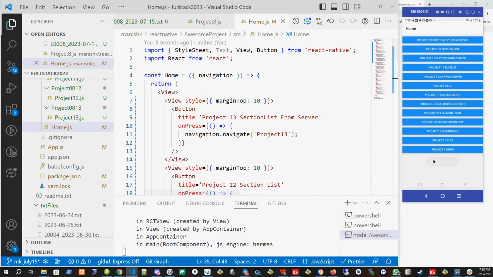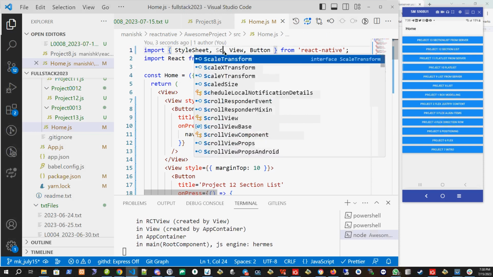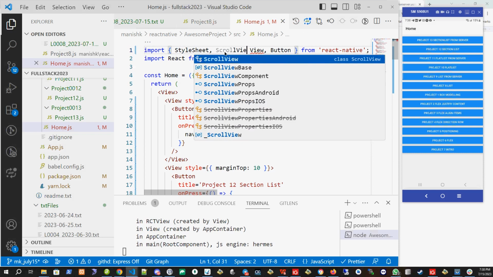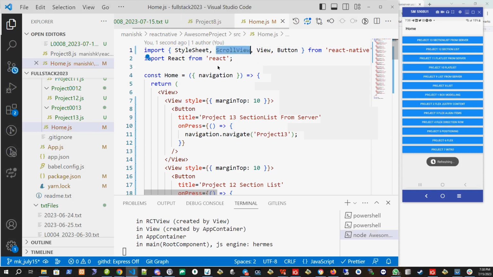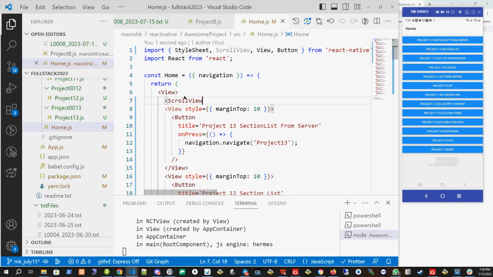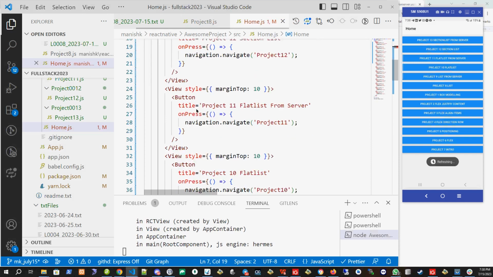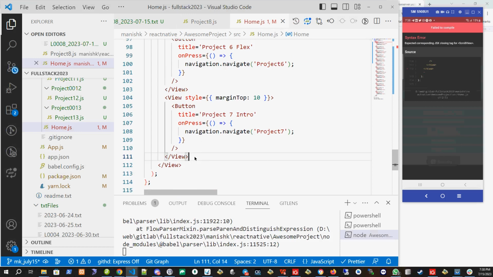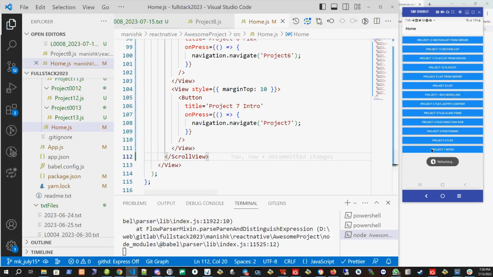And you know, once I get more buttons, I won't be able to scroll up. So we need to add the scroll view also here in the home.js, so that when it goes beyond the screen, I should be able to scroll up.